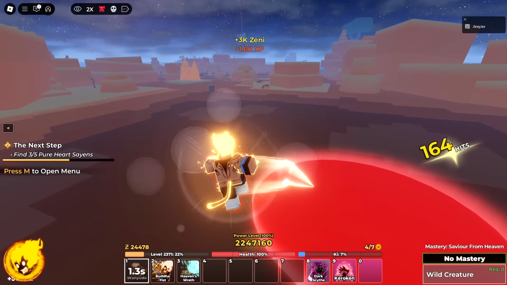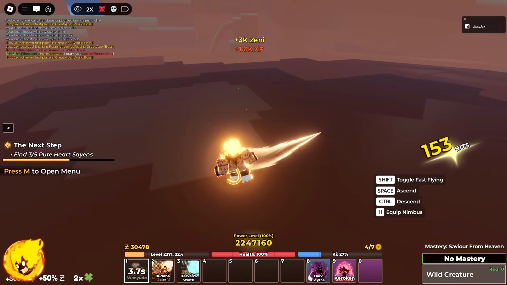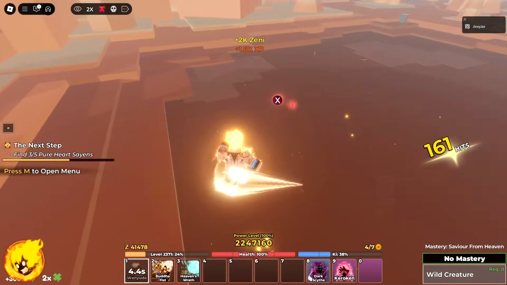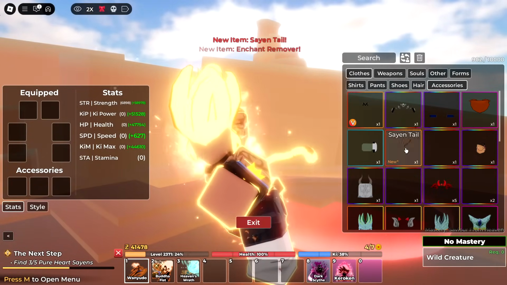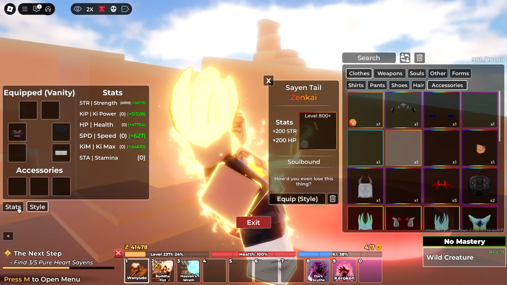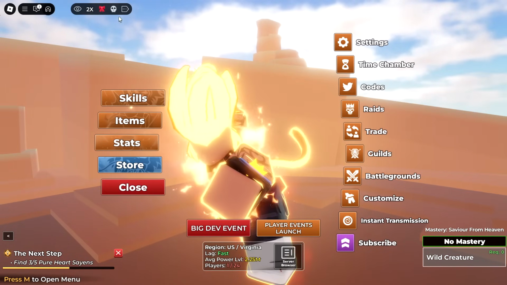And first kill, nothing. I think it's also the last drop I actually need from this guy. And oh, what's this? Enchant Fragment, cool. Third kill, nothing, nothing, nothing, nothing. And oh, is that it? Enchant Remover and Saiyan Tail. There we go, we got it. Awesome, I think there's an accessory, right? Yeah, there we go, a Zenkai Saiyan Tail. What slot does that even take? If I equip it, that's its own slot, I think. Awesome. Okay, we'll look at that in a second.